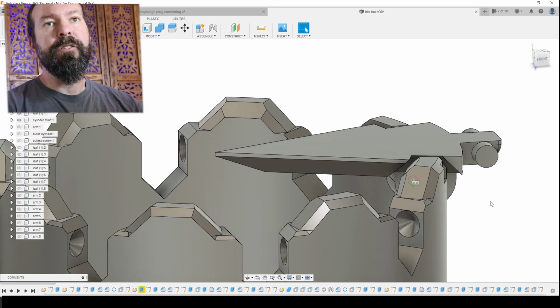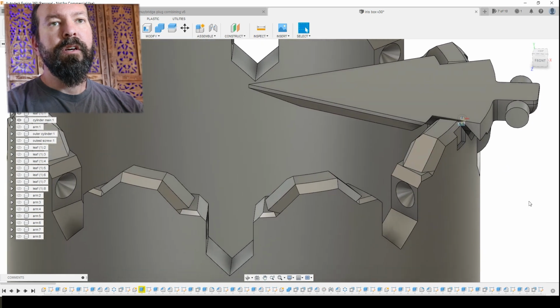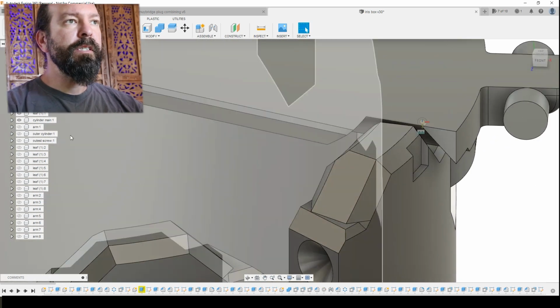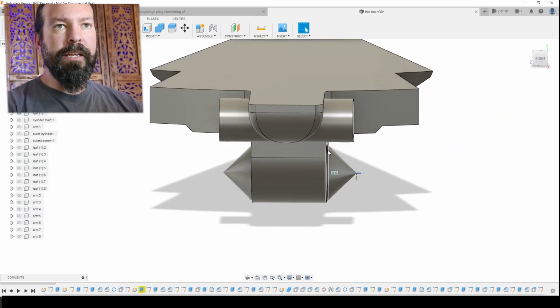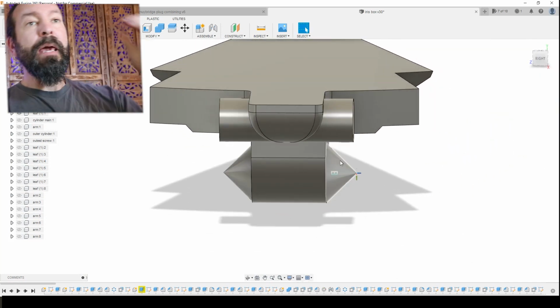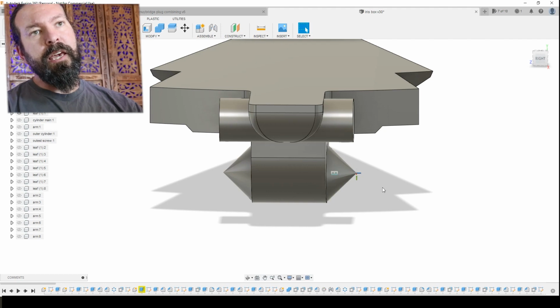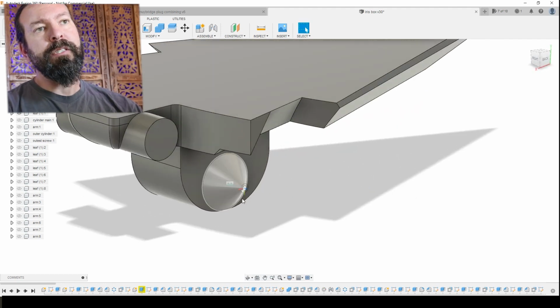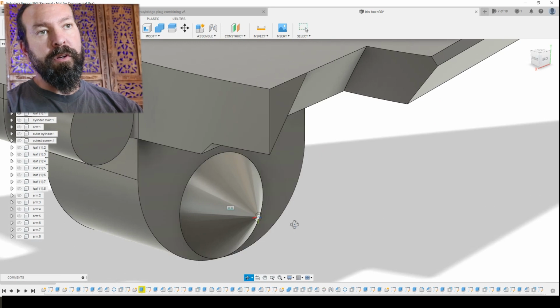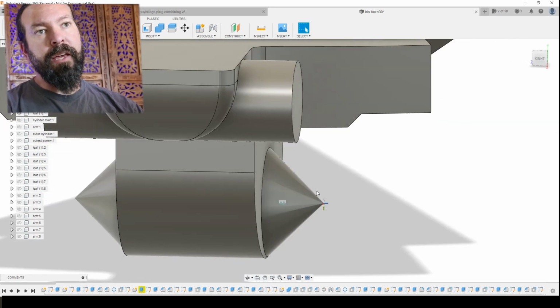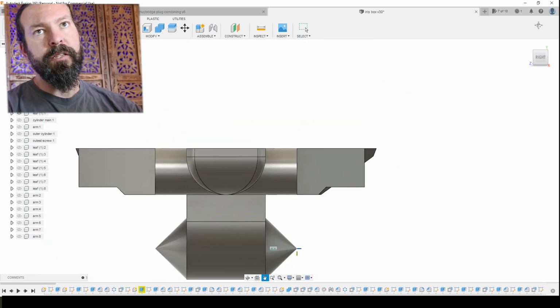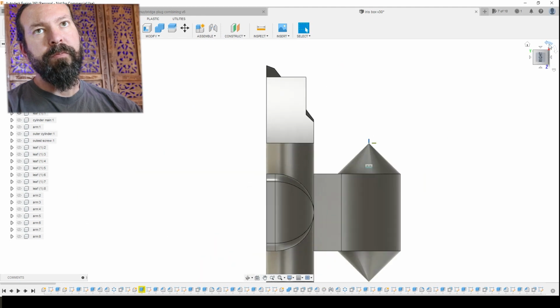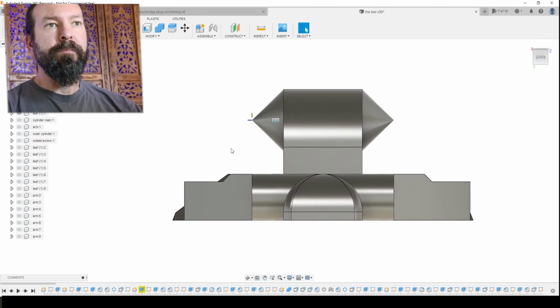But let's look at this hinge here, the first hinge, which is the pivot hinge. For that one, I used, let's hide this again, the main cylinder here. For that one, I used this as my hinge. The pin of the hinge is a cone so that it can be printed completely on its own without supports. Being at a 45 degree angle means that as this is printing, this is actually the bottom of the print whenever it's on the bed. Here, let's orient it like it is on the bed. So this is how it is on the print bed.